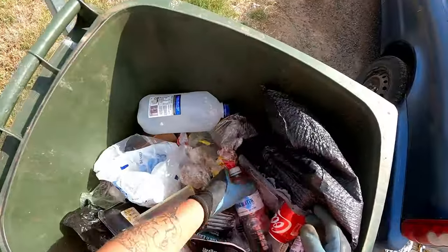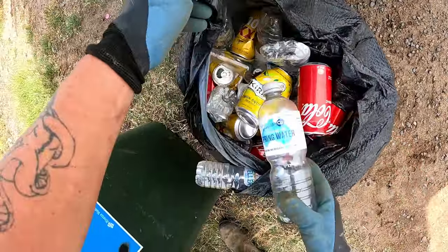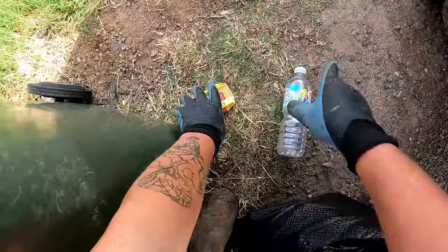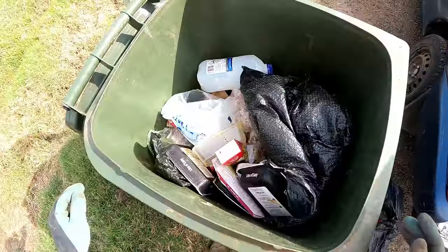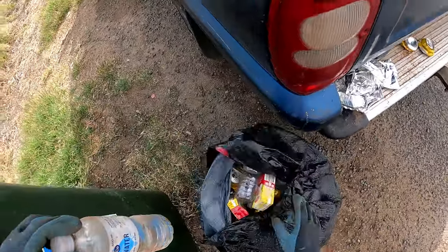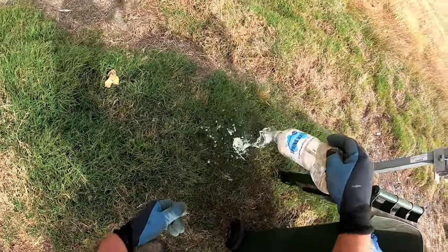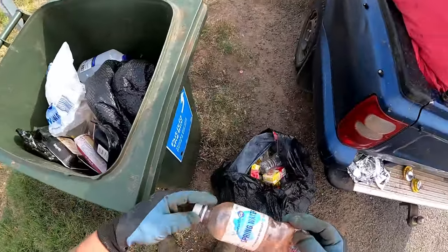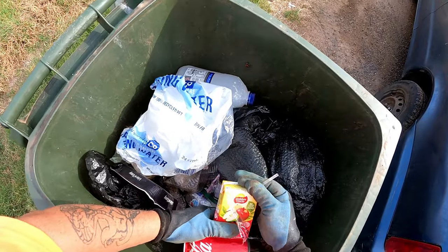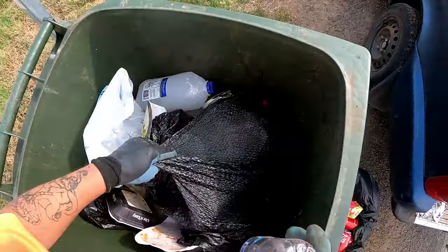Go to roadside bins like I do, be wary that they will be locked. I've had permission to come to these, so that's why I've got a key. They allowed me to get a key so I could go through them. Empty that full bottle of water out. The key cost me a fair bit, but it's getting a bit worn out, so I've got to fix it up. More in that bag.